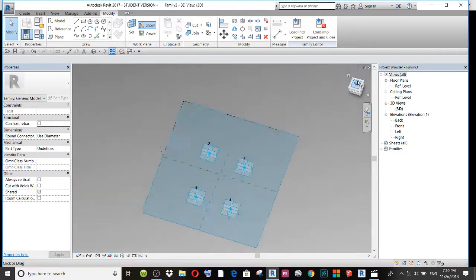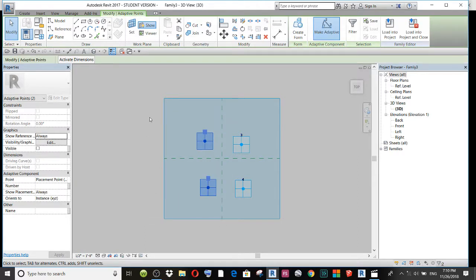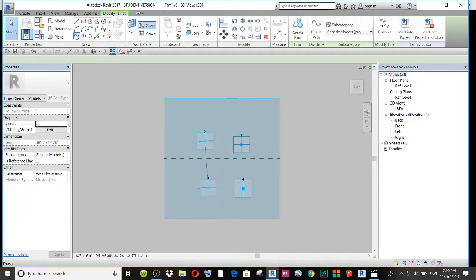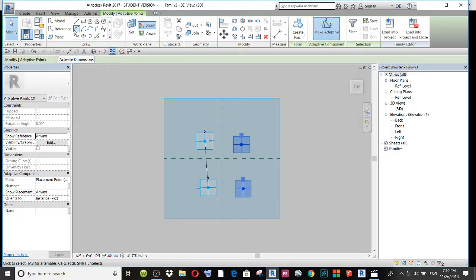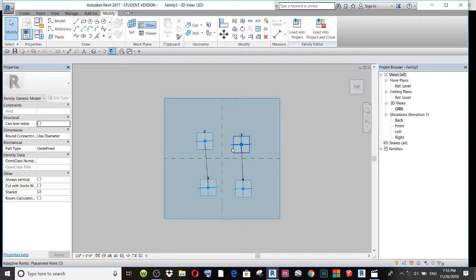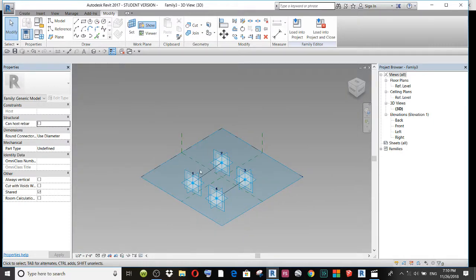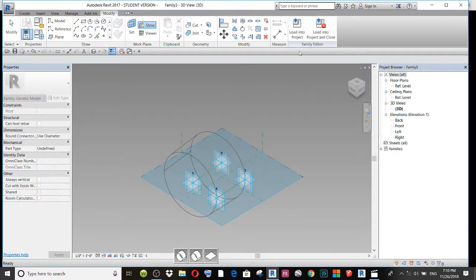I go to the top view, the region, because I want to select the form panel for this. I go here and select these 2 points also and spline through them. I think I don't need to connect these two, because with just these 2 lines I can create my panels. I select these 2 lines and create a form.